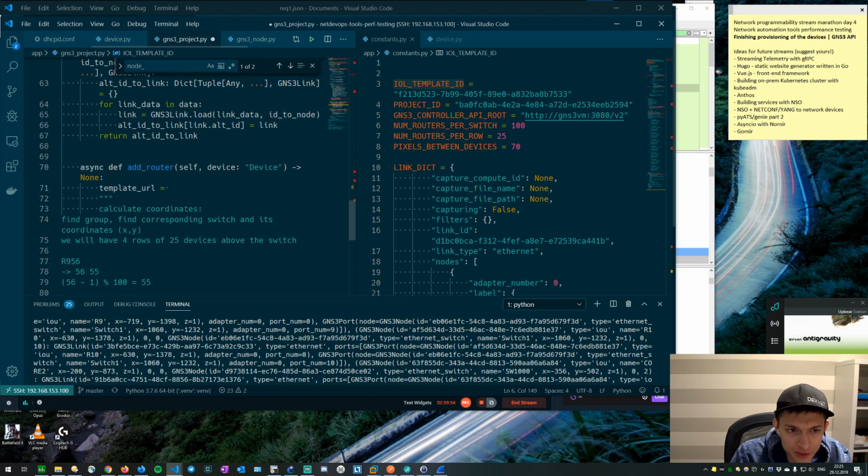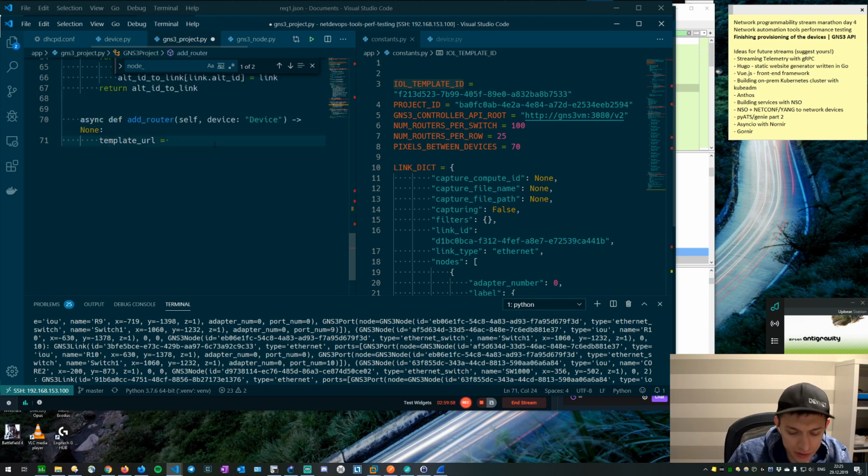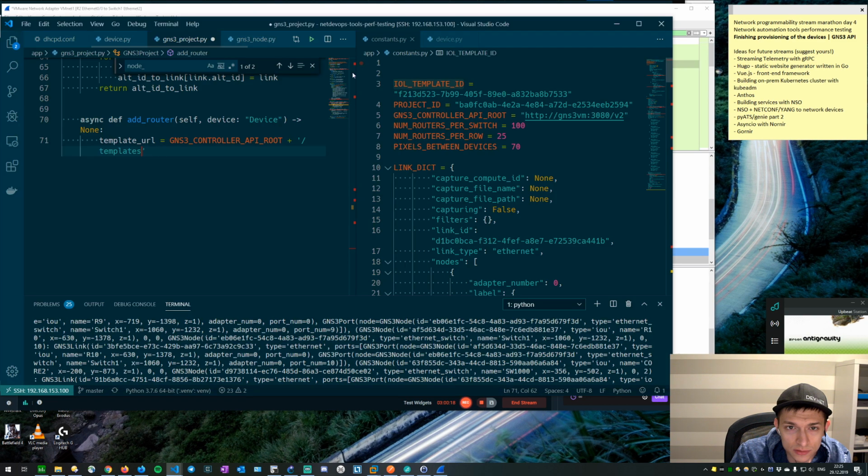I want to say that the template URL is going to be constants GNS3 controller IP root plus slash templates. Yeah. Actually no, not exactly.